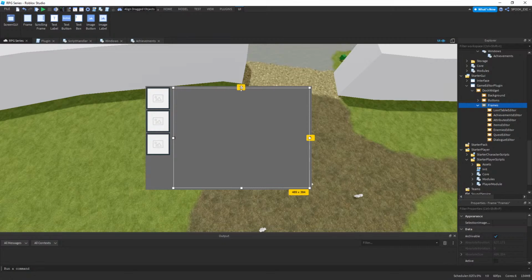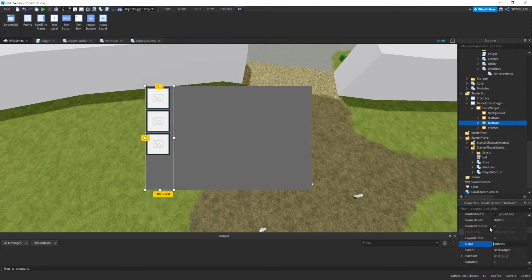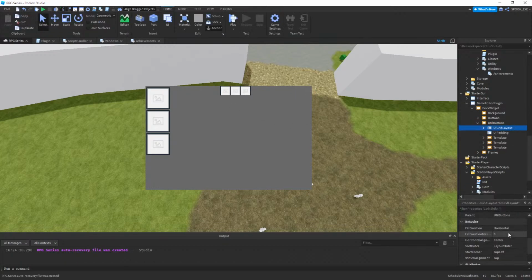So inside the frames, I'm going to bring them down a little bit, and we're going to have a little util buttons, which is horizontal this time, above here. And I want them to go horizontal. Or did it change because it knew?